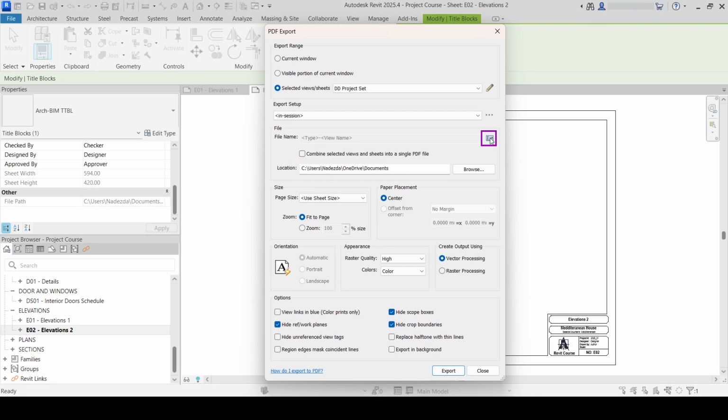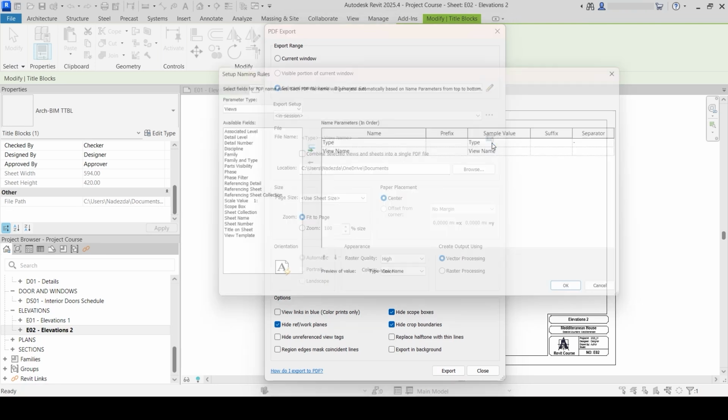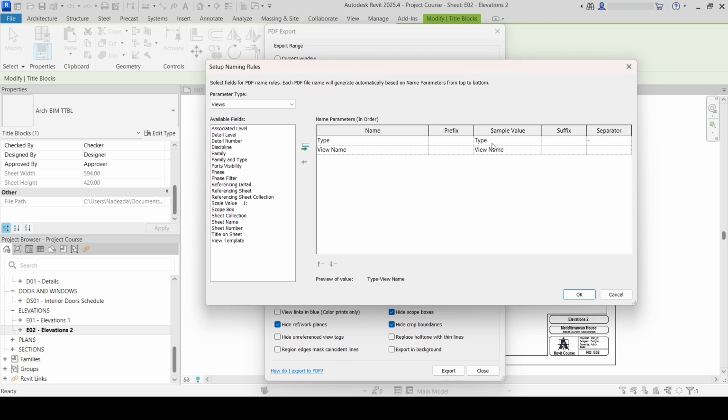And you click on this option. And here we get the window with the ruling of the sheet naming. I will just return this. Here in this parameter type, you choose which of these parameters will be in your file name. For example, if you choose project information, then you can say, for example, project number. And that way, if you choose project number, it will be the first parameter of your file name.